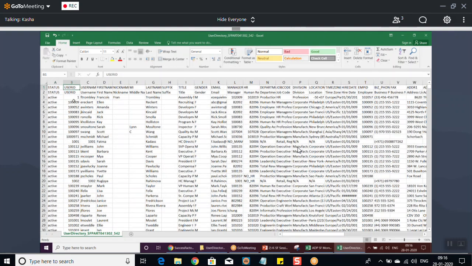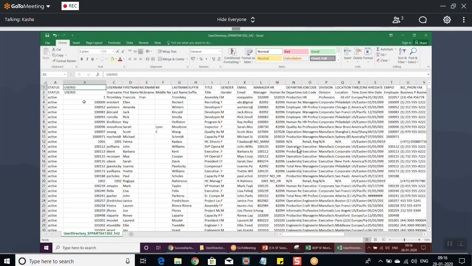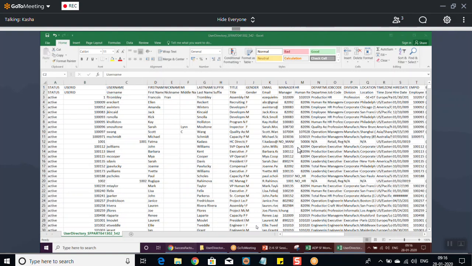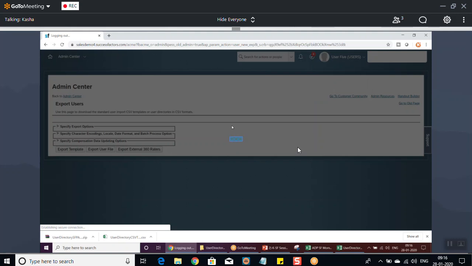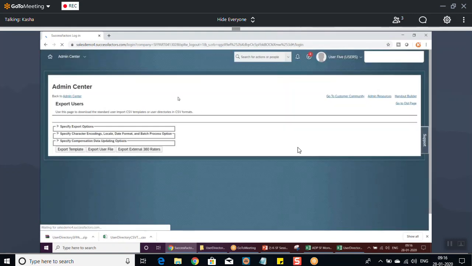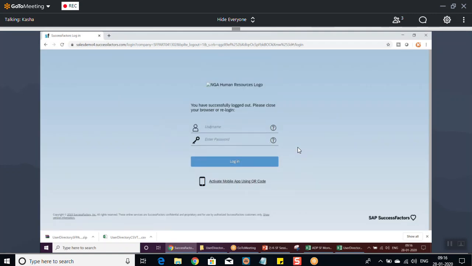All right. This user ID, what is this user ID? We will discuss this in just a few minutes. Then you have your username. What is this username? If I log out from my SuccessFactors system, you will see how I log in. I always log in with my username. So here you can see the text coming as the username, right?